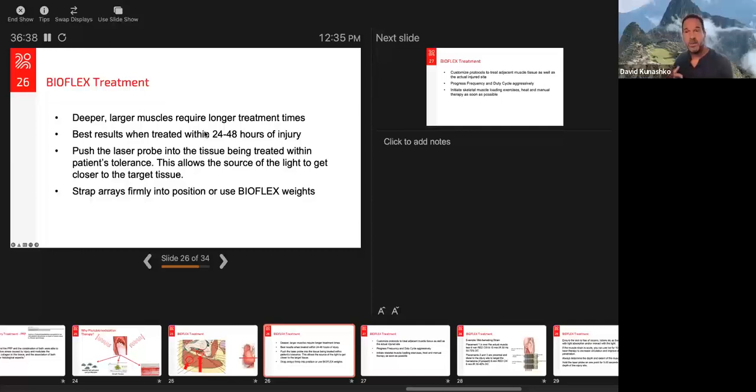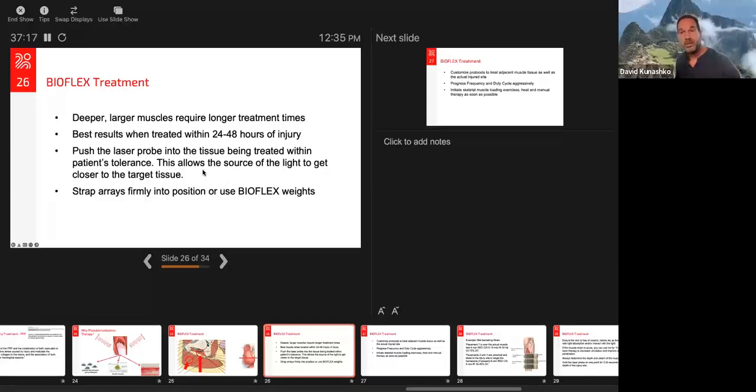For best results, you want to initiate laser therapy as quickly as possible, certainly within 24 to 48 hours of injury. So if you work with athletes or patients that do sports, I would definitely always tell them, hey, look, if you ever pull a muscle, have an injury, get in here right away, even though I'm a massage therapist and I can't actually get in there and manipulate the tissue. You may think, oh, I'll give it a few days before I go in to see the massage therapist or chiropractor or physiotherapist. That's not what you want to do with laser therapy. You want to initiate it as soon as possible.